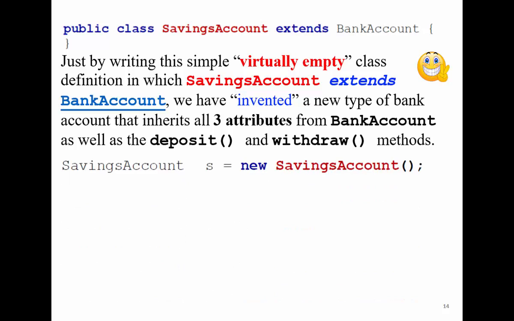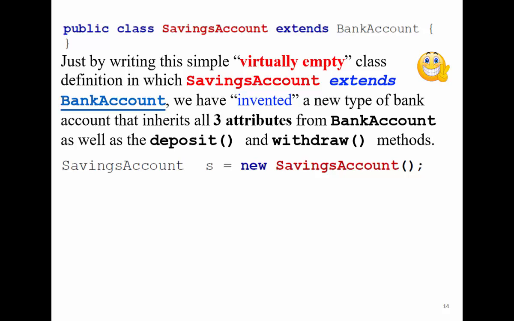So, one of you decided to use this class, saving account equals new saving account. So here the type is saving account, a reference type, and we create an object of type saving account. Can we do this? Why not? Yes, we can do it. There's nothing saying no. We're going to call the default constructor, yes?